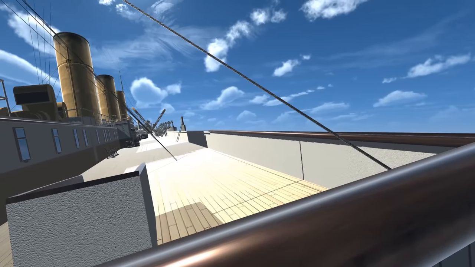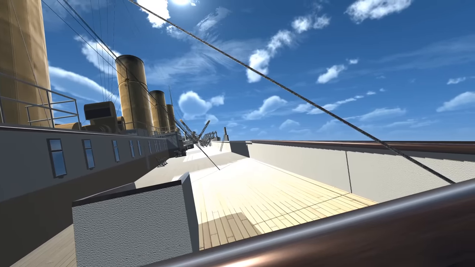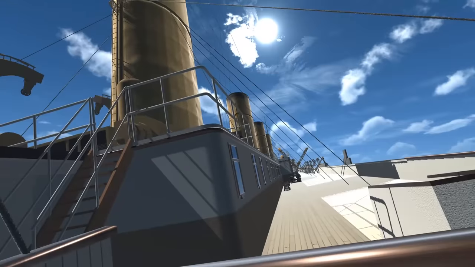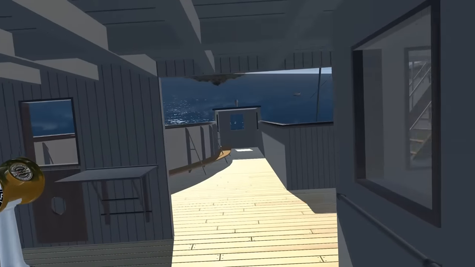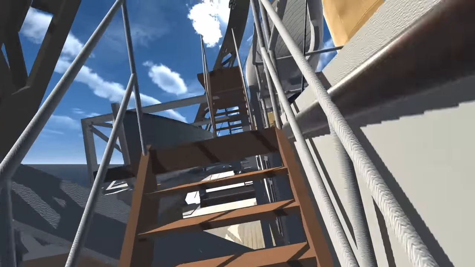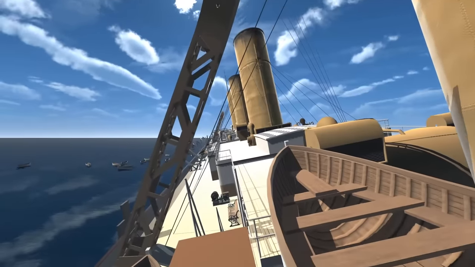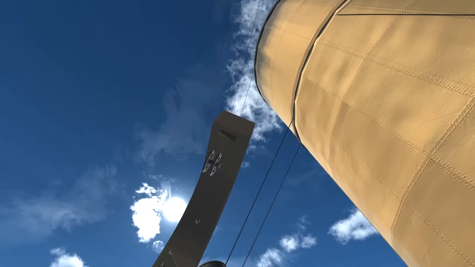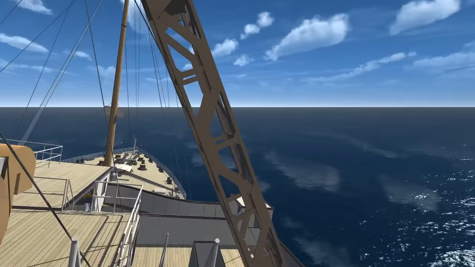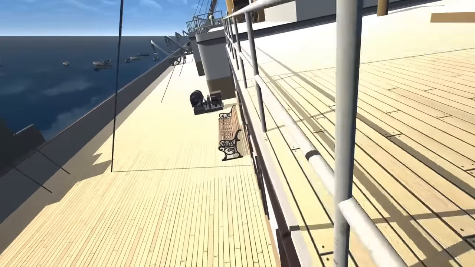All right, so they actually didn't deploy all the lifeboats on this side. I'm assuming since it's listing over to the starboard side, that's why they haven't released a lot of those lifeboats. Oh, let's go ahead and get up here. Can we jump on this one? Are they going to crane any more of these down? I'm not sure if they are or aren't. It would be nice to. Hold on, let's go further back, see if they start to lower some of these.